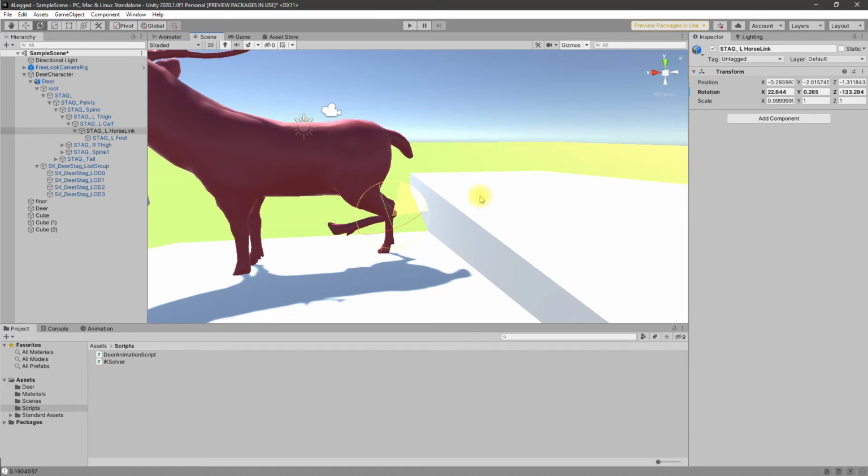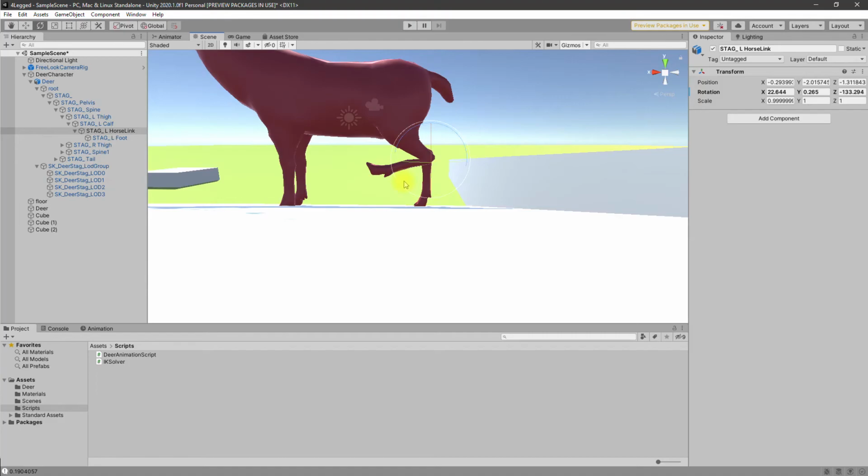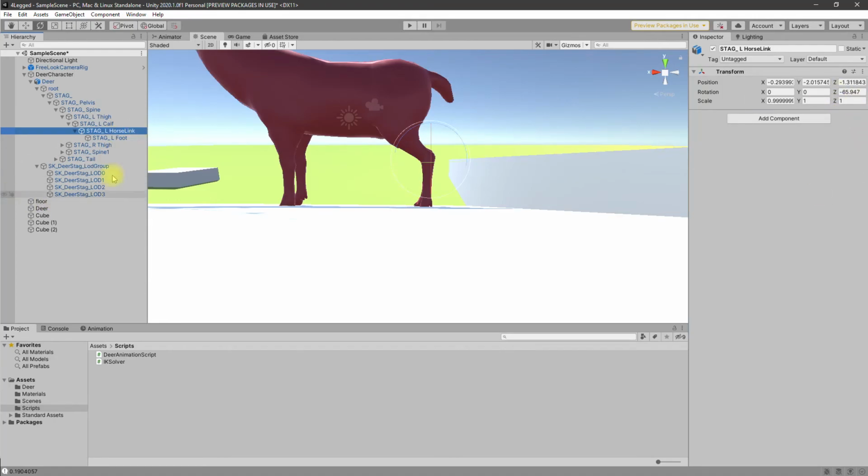I'll take it as this, 22, 0, minus 133. Oh, what's the neutral value? 0, 0, minus 65.